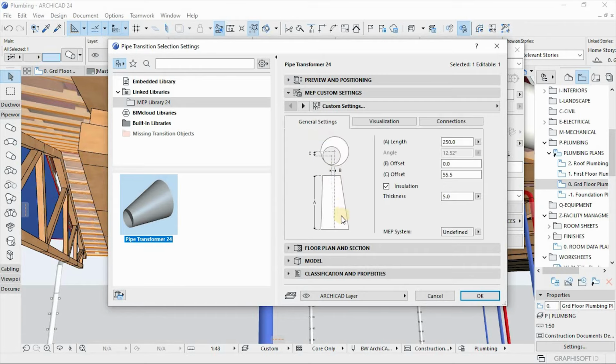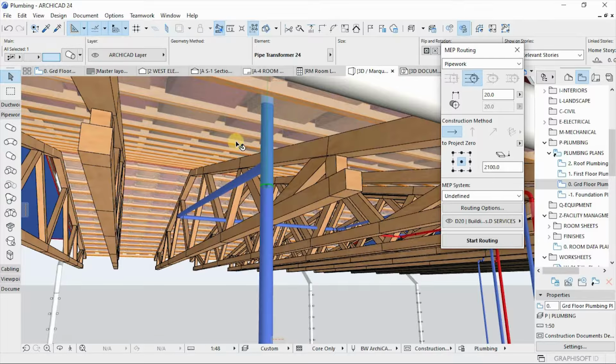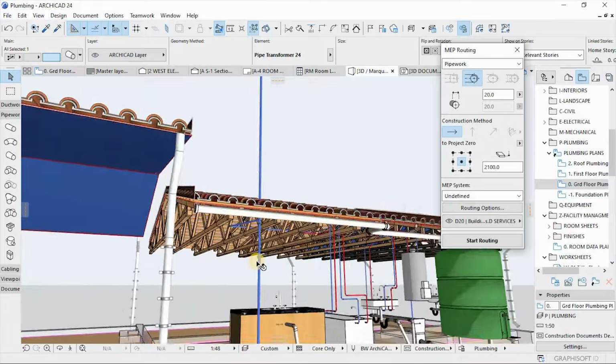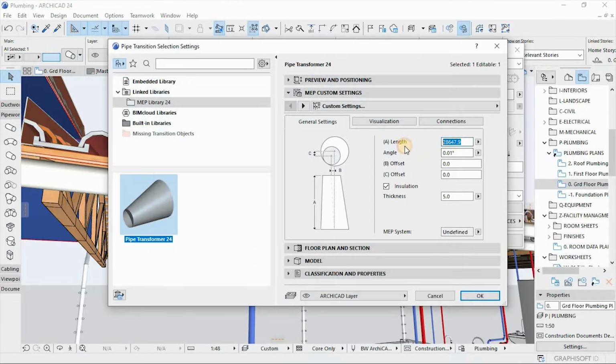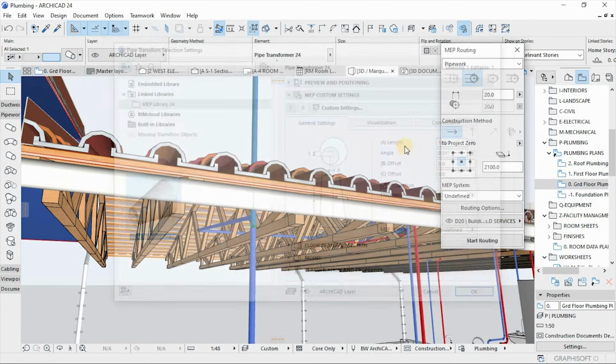If you come here under general settings, the offset, which is C, it should be 0, and then the angle I'll put 0, then hit OK, so that it can be straight. Oh, now we are left with changing the length of it. Maybe just say something like 100.